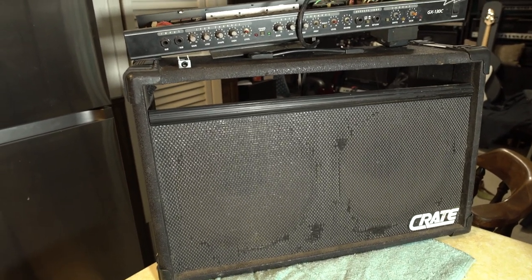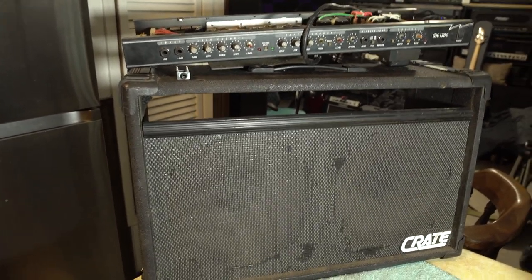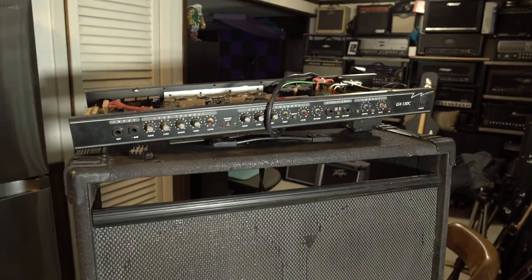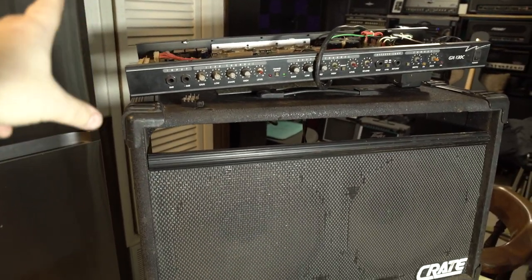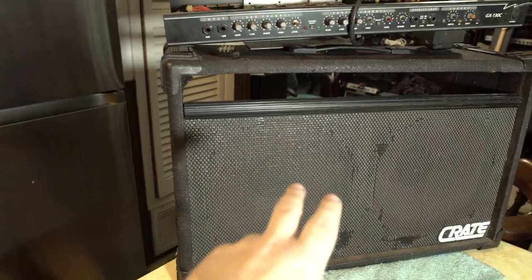This is a Crate GX130C 2x12, and it was given to me by a friend, and it was so messed up. I mean, literally, jacks are just falling out of it. It doesn't work. It's got all kinds of problems. So the chassis I'll keep for parts, which I've already started stealing parts for other amps off of this. But I thought it'd be kind of cool to turn this into a little 2x12 cab.